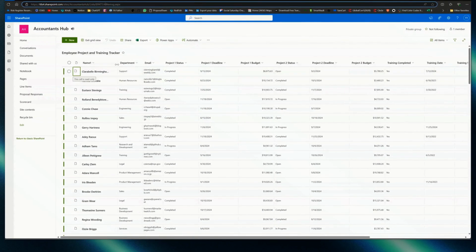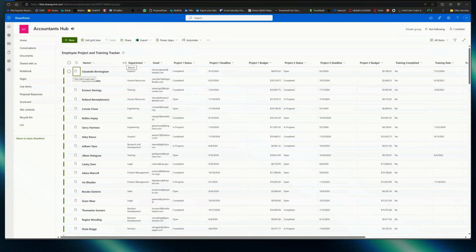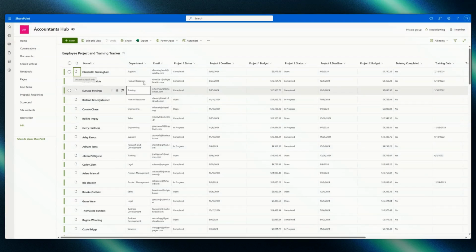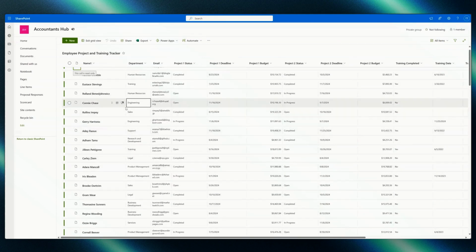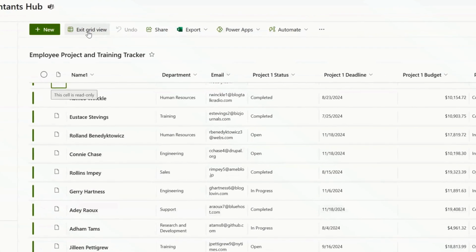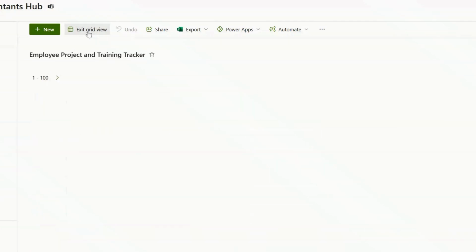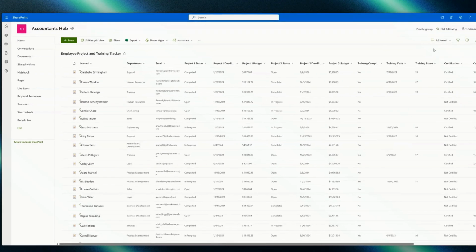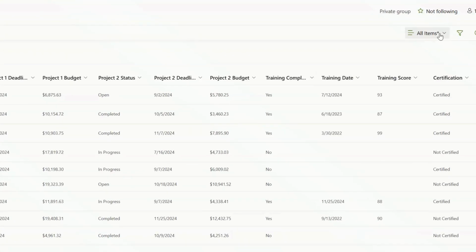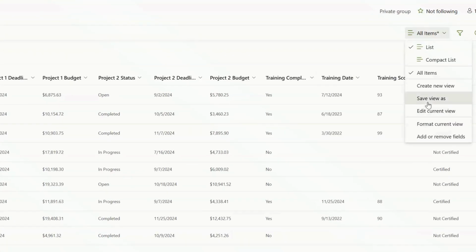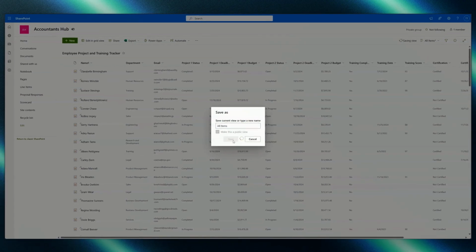So now that I've done that, you can see that this is all the stuff that we had inside of the spreadsheet. It's now inside of SharePoint, and there's a couple things that we want to do to clean it up. Okay, so first you can see it kind of looks like a grid, like a spreadsheet, right? So I'm going to change that real quick. I'm just going to come out of grid view. I'm going to hit exit grid view. And then when I do that, you can see that an asterisk shows up right there, which means that I have changed something. So I'm just going to hit save view as, hit save again.